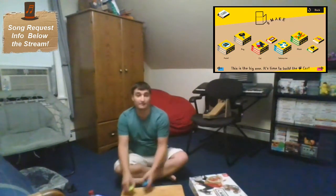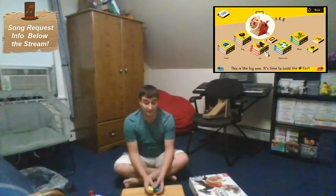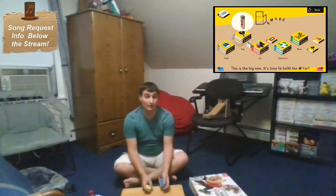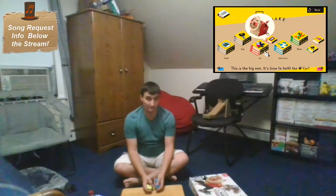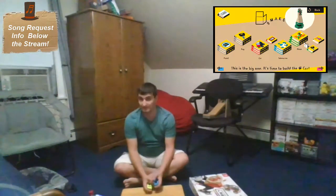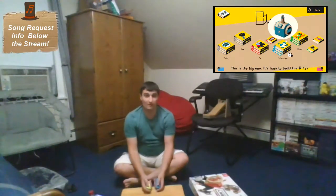Alright, why don't we finally get started here? On the upper right you can see that you'll be able to follow along with the directions that I'm going through. Like I said, I've made the gas pedal and the key on my own time with my sister. She also wants to make the flight stick together, but she said that I can do the car and the submarine on my own.